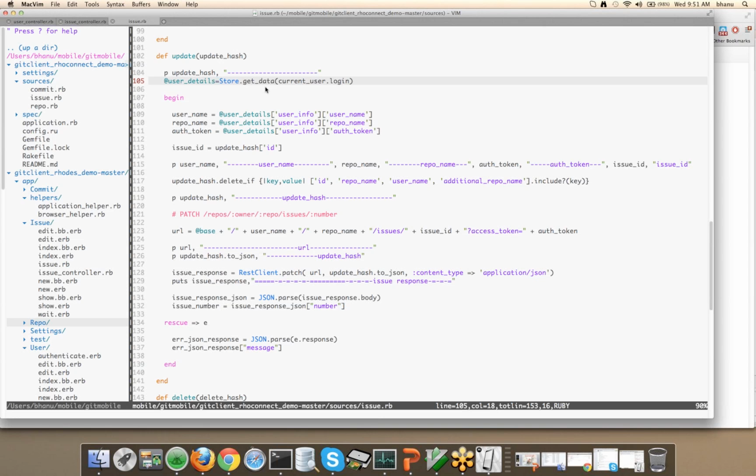So we are exploring options on how to make this available to everybody. The only challenge that we face is RhoConnect requires licenses, and so we are talking with folks at MSI on how to run this.